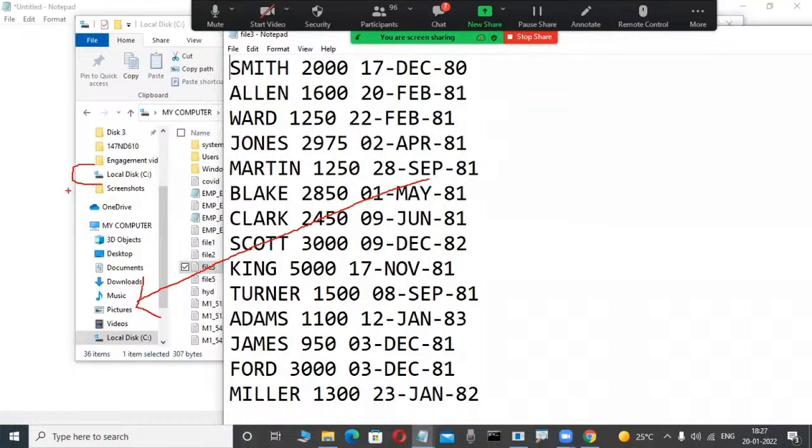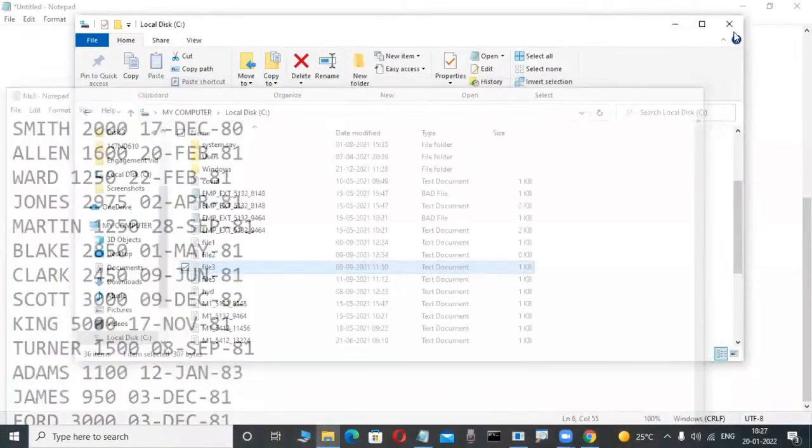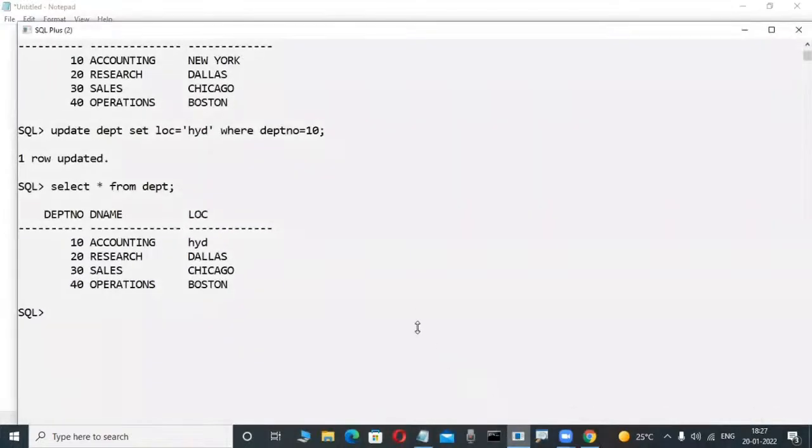You have to write a C program, Java program, .NET program, or Python program. Only then can you fetch the file data. That is very difficult, and we end up writing big application programs. But nowadays, database software is available. For example, these are relational database software.